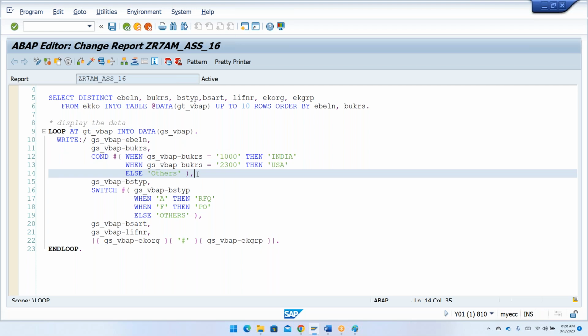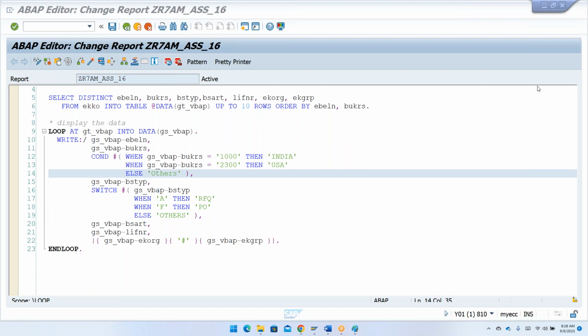So when you are using these new syntaxes, you have to always reduce the declaration of your variables. That means you have to reduce your ABAP memory.